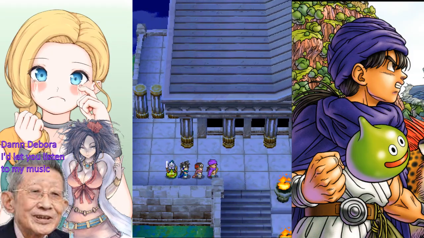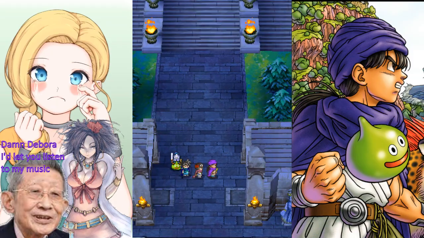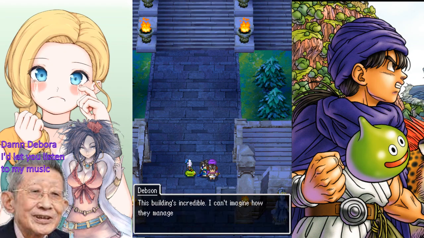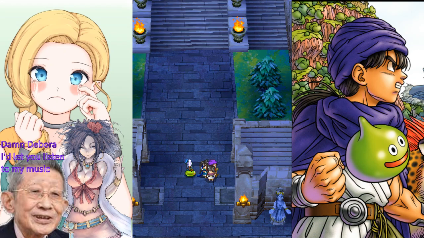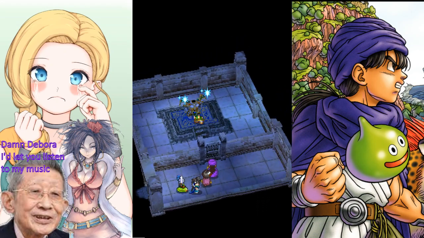Are they down there? Yeah, right where Devson was talking about it. You can tell because of the weapon mats. Okay. Wow, incredible. Can't imagine how they built something so huge on top of a mountain. Yeah. It's the classic Dragon Quest. You gotta pay attention.